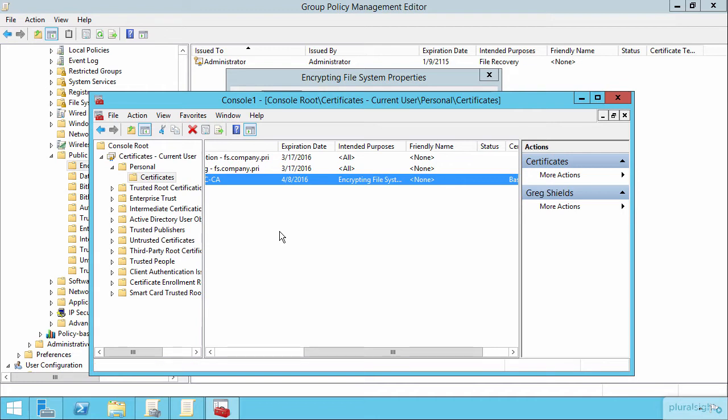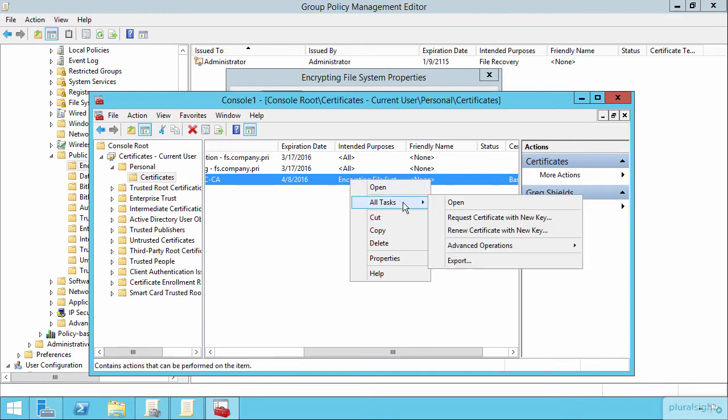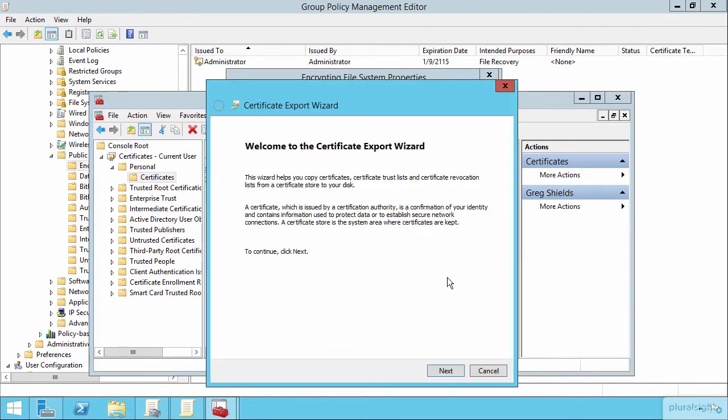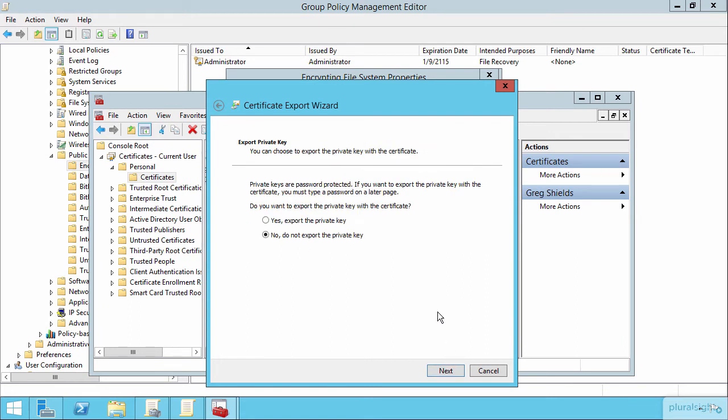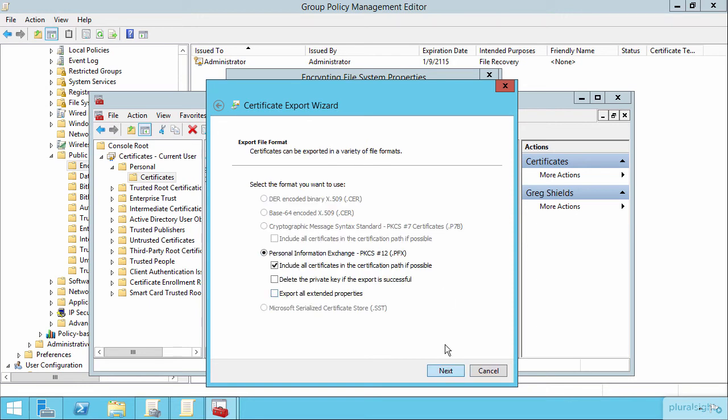Just like the earlier example with Jason logged into the machine, I could also come back here and right-click on this certificate, choose All Tasks, go to Export, and export this certificate, including its private key, that all-important piece that's necessary for the encryption and decryption of data. I could export this out to some location so that I could back up this certificate and later restore it should I for some reason lose the original copy.